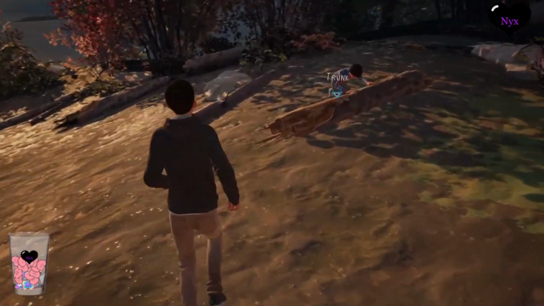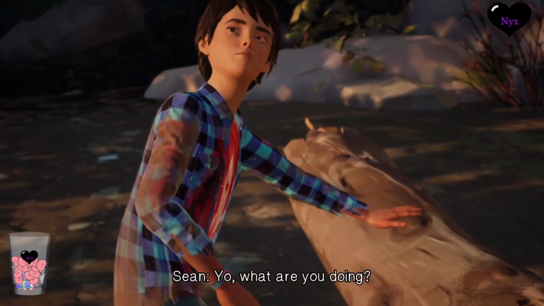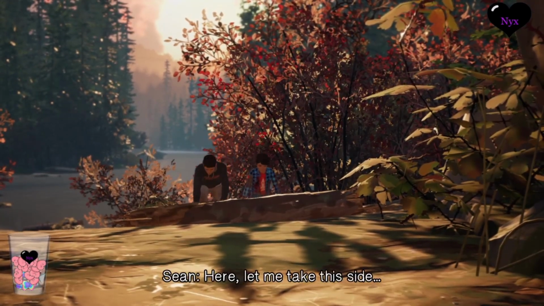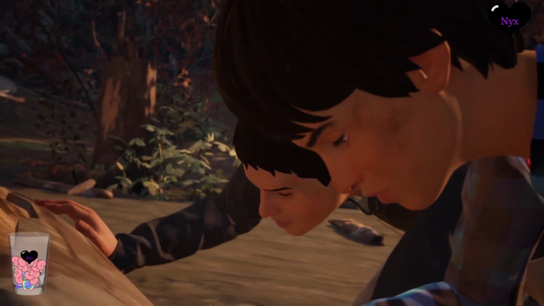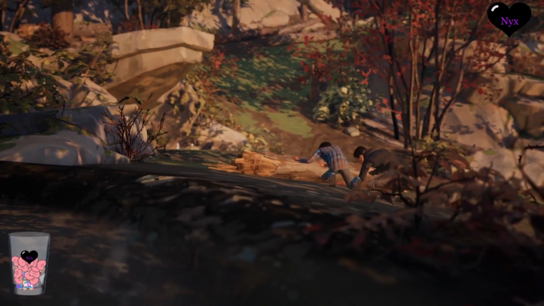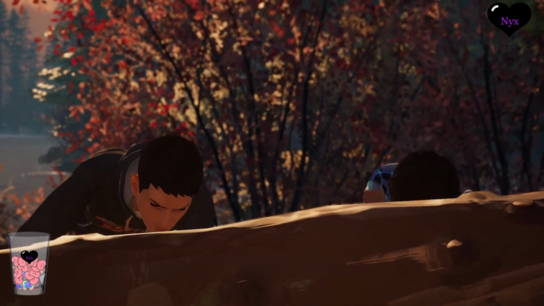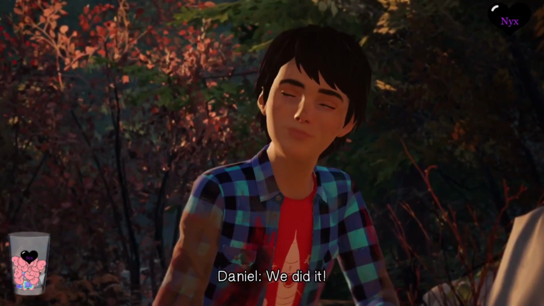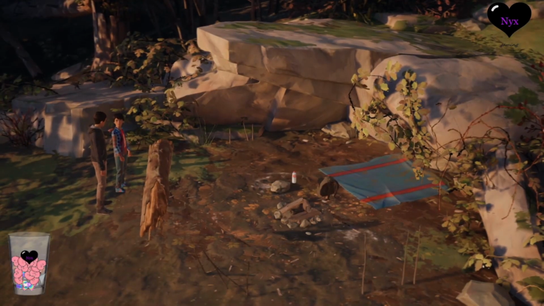Okay, let's move this trunk. Push. Yeah. What are you doing? Trying to move this branch to protect the base. Good call. Here, let me take this side. You got it? We'll see. Go ahead and... Oh, good job. We did it. We did it. Yay. We did it. Cool.